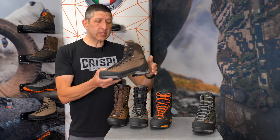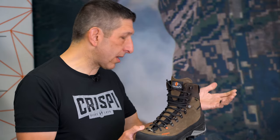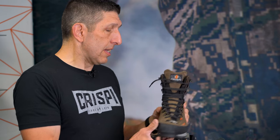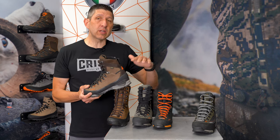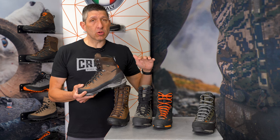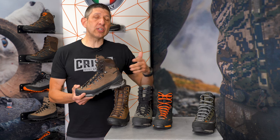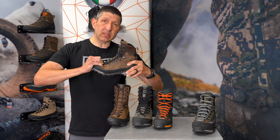Going left to right, the standard Brickstall comes in non-insulated and 200-gram insulation in brown leather — that's one way to identify it versus the Brickstall SF or Pro. This is the boot I took on my sheep hunt and also on my mountain goat hunt in Alaska. I chose it because I like the four flex. What happens when you get into a stiffer boot is you start to change your gait or the way you walk. In some really stiff boots you literally cannot flex the toe at all, like I'm doing here on this Brickstall.